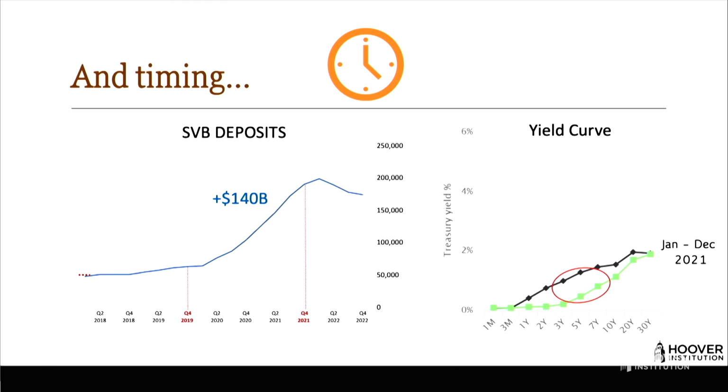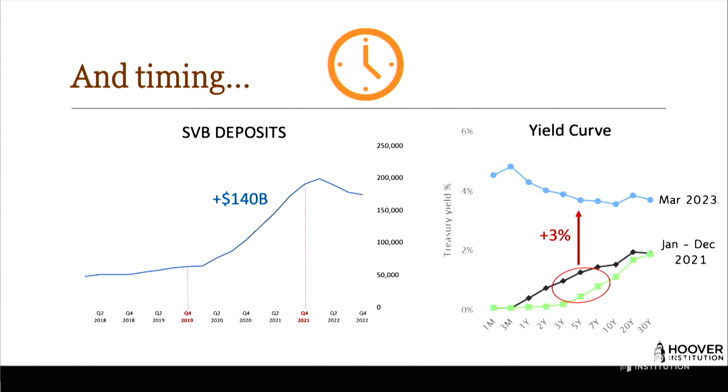But this you might call mismanagement of time because you're not really covering up the risk that you might be taking. What risk? This is known as interest rate risk. You might have heard of this. What's the idea? Well, you saw in the US economy, what happened is we had inflation. Once inflation became pretty persistent, it was clear that we had to raise the interest rates to slow the economy down. We did that pretty quickly. And as a result, what happened? Well, if you look at the interest rate in the economy, it went up. So the yield curve that I have plotted here shifted pretty quickly. And that's a 3% change in the yield.